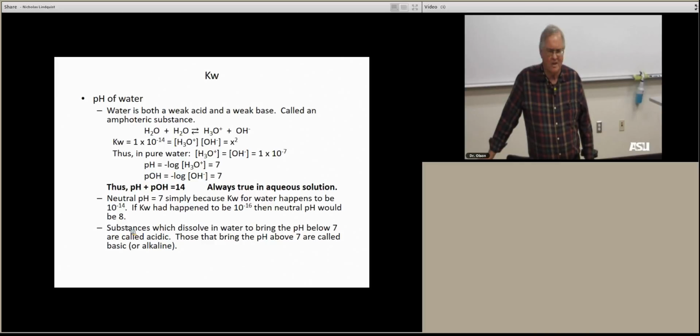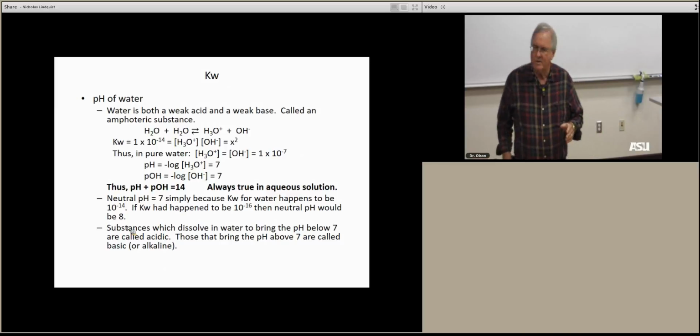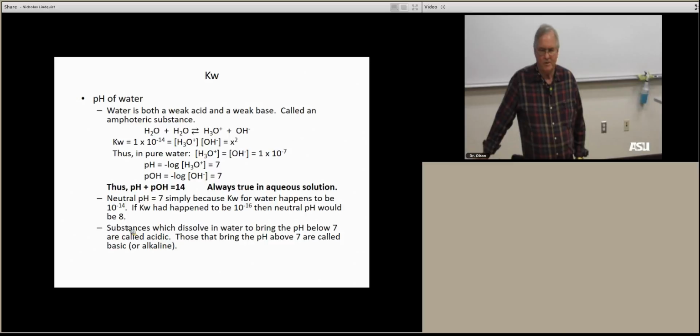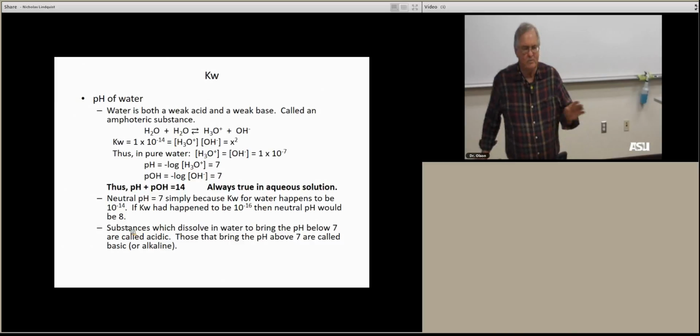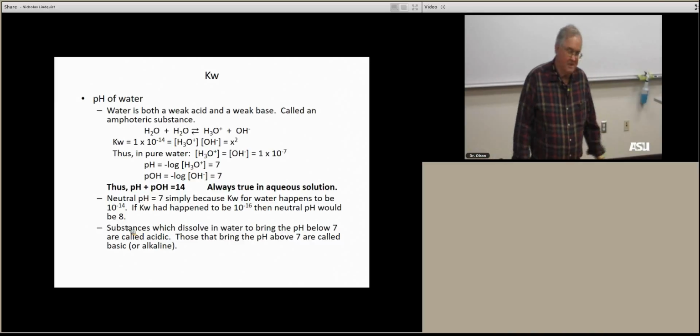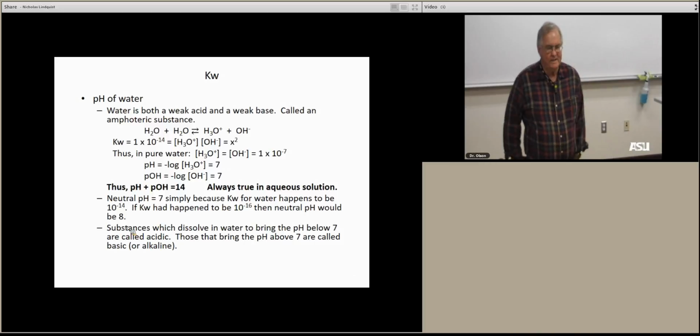So let's solve that equation for the hydrogen ion concentration. What do we know about the relationship between H3O+ and hydroxide? Every time I produce an H3O+, what do I produce? Hydroxide. So let's just call one X and the other is going to be X. So this equation now becomes 1 × 10⁻14 equals X squared. Can I solve for X? Take the square root. The square root of 10⁻14 is 10⁻7. So the hydrogen ion concentration, the H3O+ concentration, is 1 × 10⁻7.